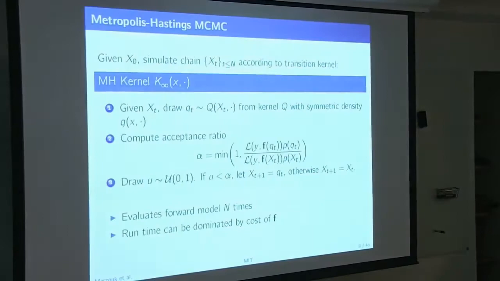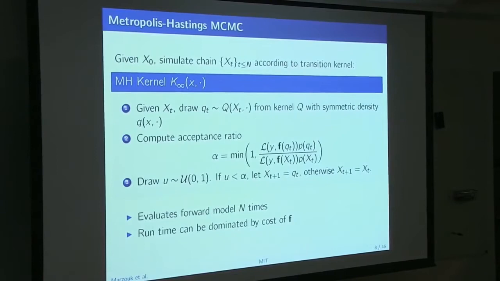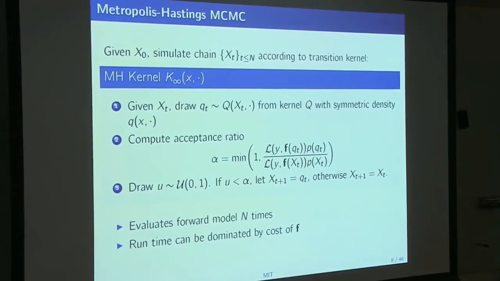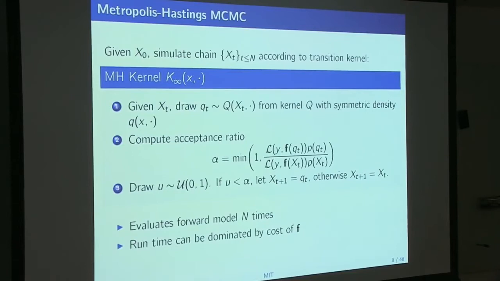Essentially, you want to construct a Markov chain that samples from the target distribution. So I've written down my Bayesian model, I have my forward model, I have the likelihood and my prior, I've written down the posterior, and now I want to draw samples from that posterior. But I only know the density of the posterior up to a normalizing constant. So MCMC says, let me construct a chain that's going to walk around in the support of the posterior and eventually draw samples that look like they're coming from the posterior. It's going to spend a lot of time in the regions of high probability, less time in the regions of low probability, and do the right thing.